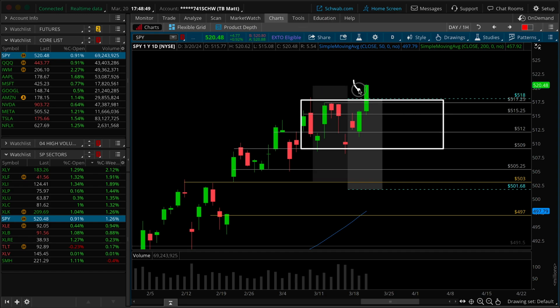You basically want this to turn into a failed breakout, so a look above and fail on the range. If we trade back down to an equal low around this 512 zone on the daily chart and then produce some sort of lower high in the range, that would be right here, that cements this as a failed breakout, and the target is always the bottom end of the balance zone. In this case, that would be 509, and what do we know happens underneath 509?